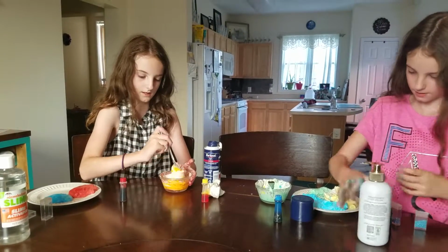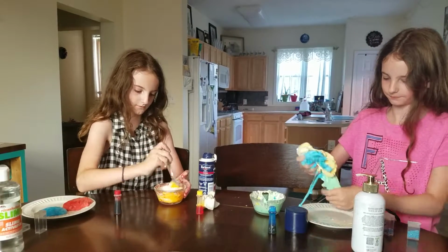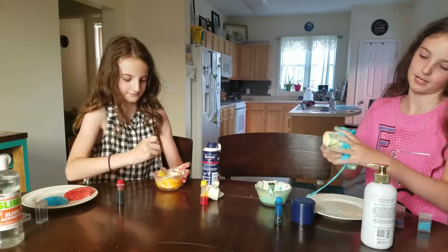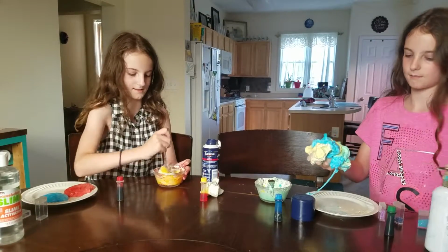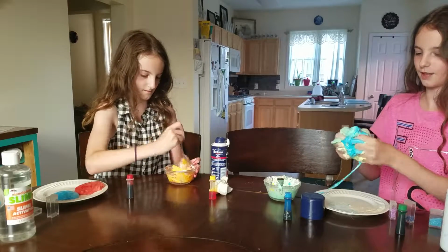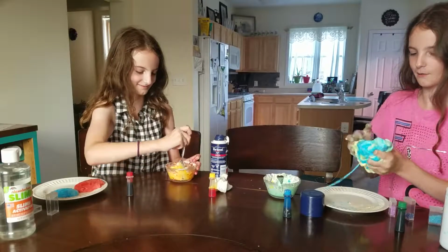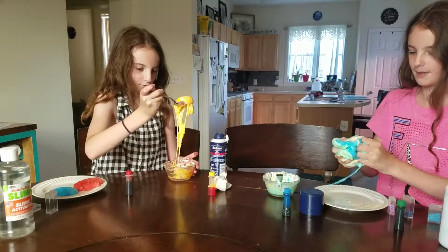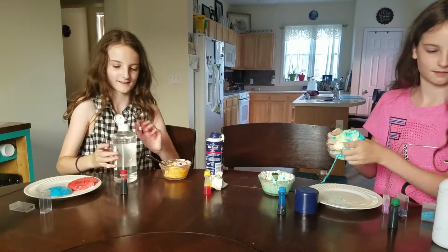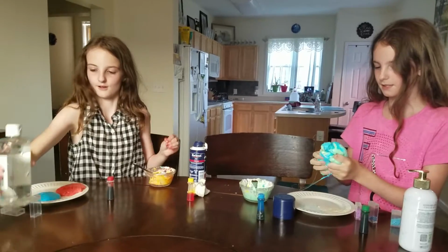Okay. I've got to put lotion in mine. Look how beautiful. I'm mixing mine. Mix, mix, mix. Oh, it's so fluffy. It won't mix very well. This might take me a while. Mix, mix, I need to get the activator. Mix. Oh yeah. Now, mix, mix.